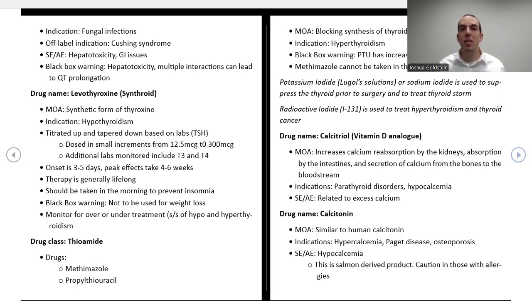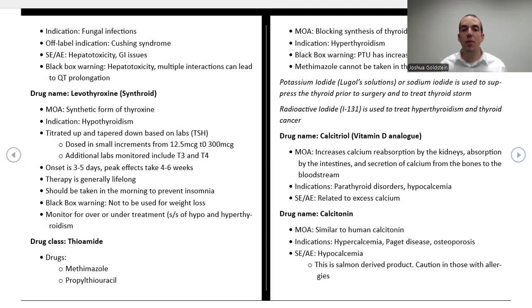This medication comes in doses as small as 12.5 all the way up to 300, which is very uncommon, but we do that because we need to get the dosing exact. For that reason, we're going to be messing around with their doses for quite a while until we get their thyroid levels exactly in check. We're probably going to be checking their labs every 4 to 6 weeks when we first start treatment, and then we're going to keep checking it every 6 or 12 months once we stabilize their numbers.